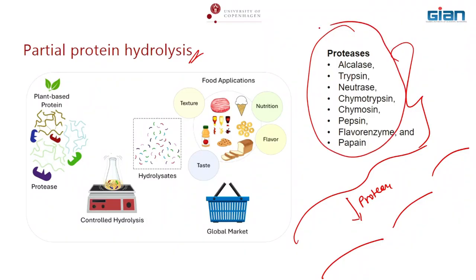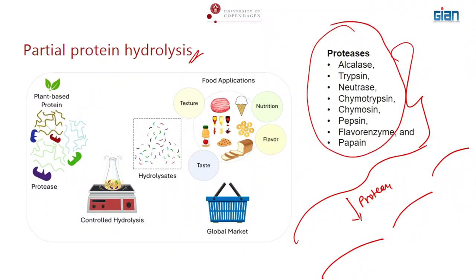In the previous case, we were actually creating a bigger structure. In this case, we are breaking the protein to get small particles, and sometimes they improve the solubility, sometimes they improve the gelation properties. Why? Because of the hydrolysis, the protein will be unfolded. When the protein unfolds, it interacts with other proteins nicely, and they can create more gelation, more aggregation. So for partial protein hydrolysis, we are using proteases. Any question here?